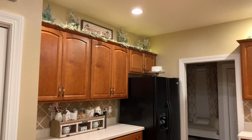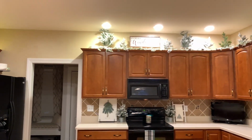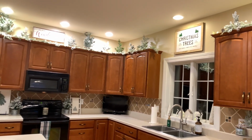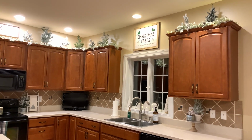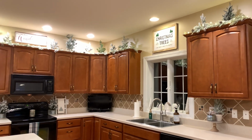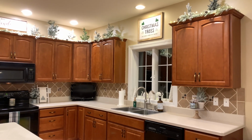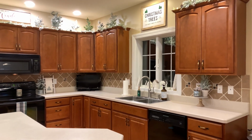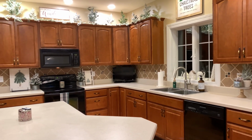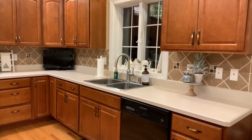So I'm super happy with the Christmas tree farm decor that I put on top of my cabinets. Because I like such minimal on the countertops, I wanted to draw your eye up, and I just think it looks so cute. So, a different vibe than I went for last year. Last year I had the wreaths in the windows and I had a lot more on my countertops, and it just makes me kind of anxious to have that much stuff on my countertops. So I put a couple things, but I didn't want to do too much.